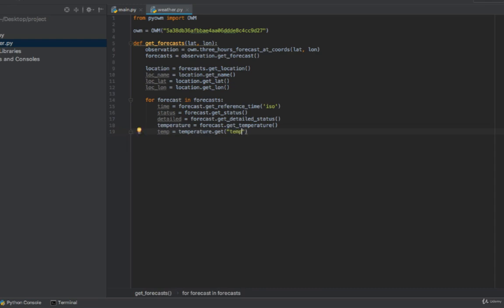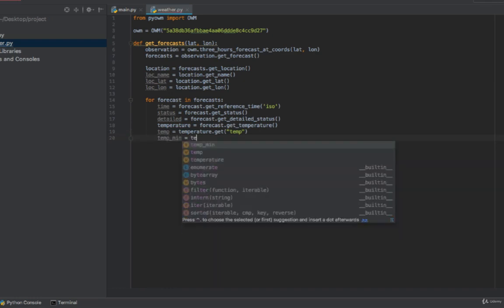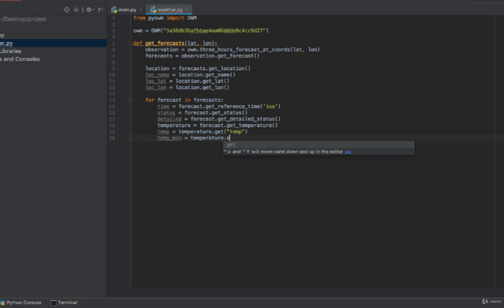This is the key of the temperature from the dictionary here. So minimum temperature will be temperature.get from the dictionary 'temp_min', and the same for maximum temperature is temperature.get('temp_max').